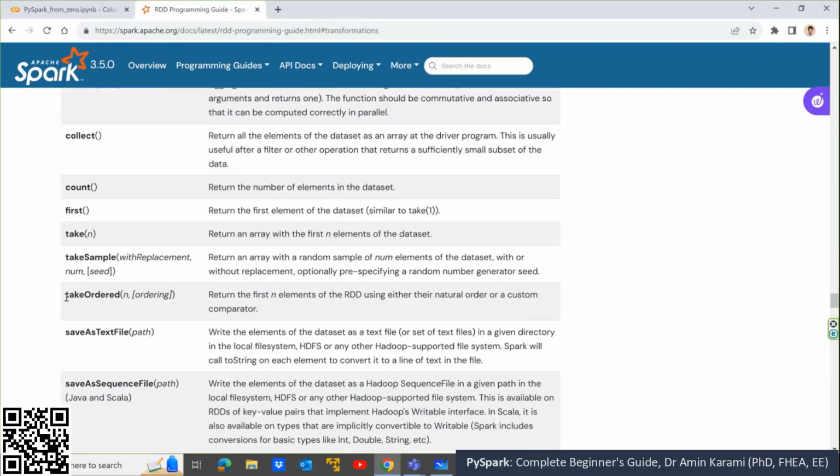Can you see that? What does it do? It returns the first n elements of the RDD using either the natural order or a custom comparator, meaning a custom order. So you need to provide how many data, here we need 3 data, and ordering. This ordering is the trick here.